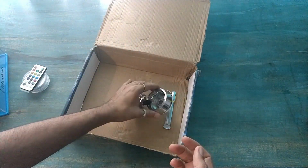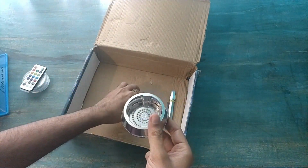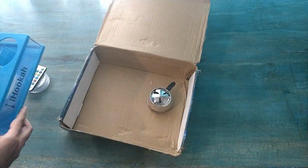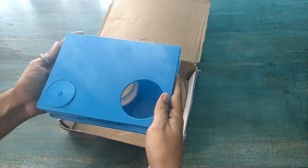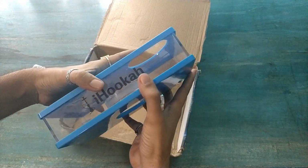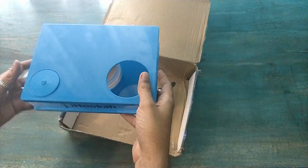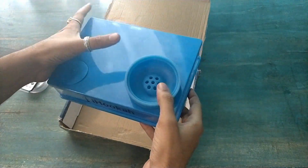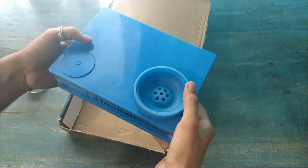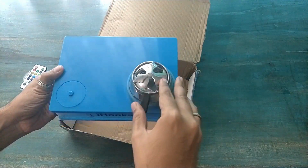This is interesting. This is the burner. This is where you put the coal. This is the lid. Let's show you how to assemble this one. You cannot open this for sure. This is like a sealed base. All you could do is mount the chillum right over here like this. This is how you would place the burner on the chillum.